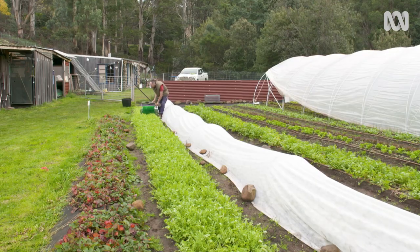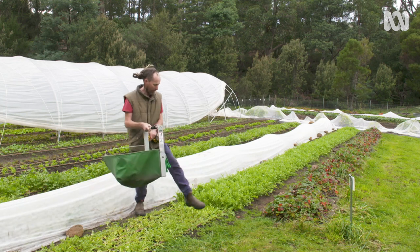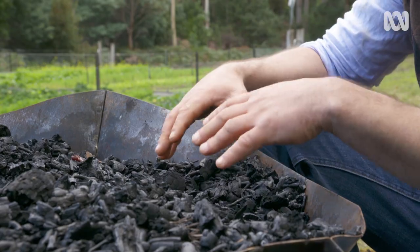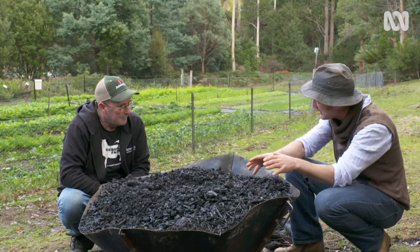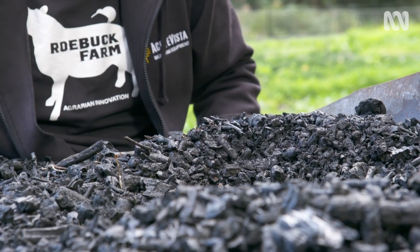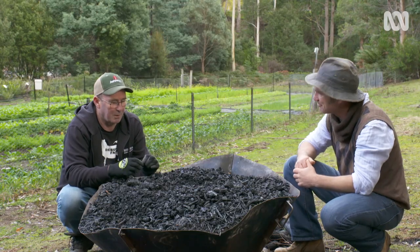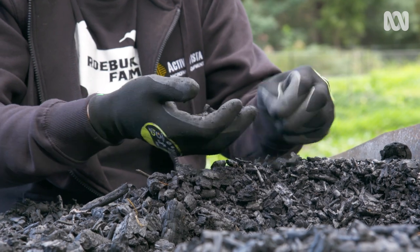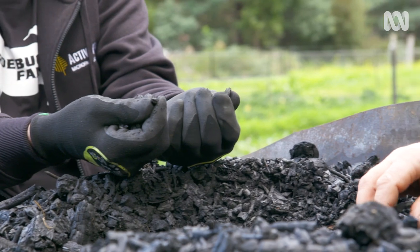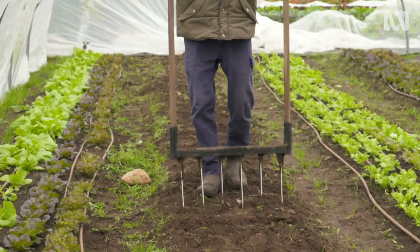To successfully have so much turnover cropping, you need great soil. And James is a fan of one particular natural ingredient. You've got a fair bit of char here. Can you explain the benefits of adding char to your mixes and your soil? Well, there's so many. It occurs naturally in soils anyway, but we think of it as a soil scaffold. It's microporous, it'll hold oxygen, it holds moisture, it's pure carbon, so it has a bond with other elements, so it'll hold the other elements in a balance and slowly release these things.